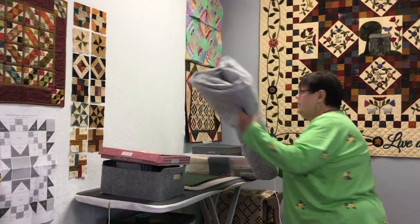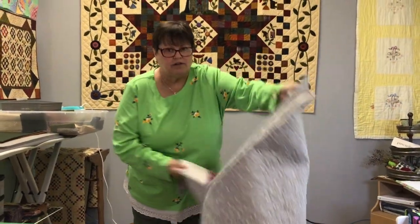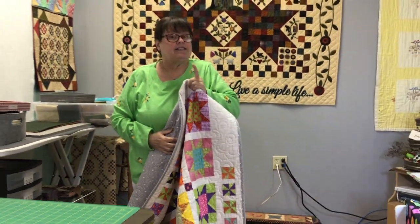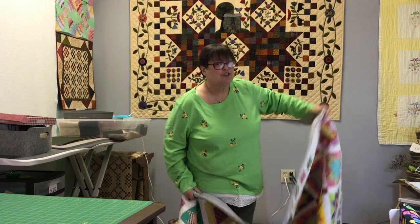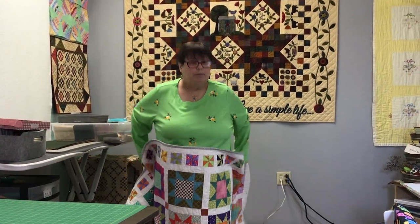But my friend Donita, I know I told you about her. She started making them and she couldn't stop, just like I told you, just like potato chips. She made 72. She brought me the quilt today so I can show you. I'm so excited. It's a big one. Now, she made the 8-inch squares. You know, I'm making the 4-inch ones. She's making the 8-inch ones, which I gotta say, her 8-inch ones would fit in the Charles Chips tin because it's big enough. So that's kind of exciting. She needs to get her a Charles Chips tin. I ain't letting her have mine. I like her, but I don't like her that much.